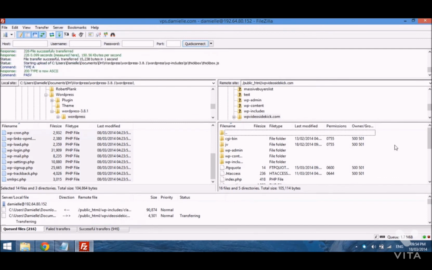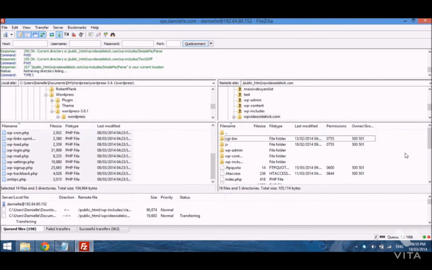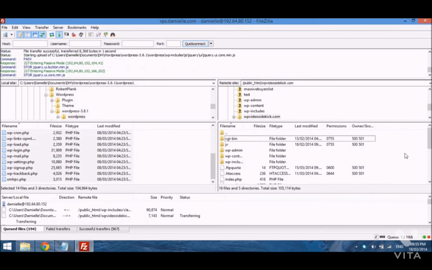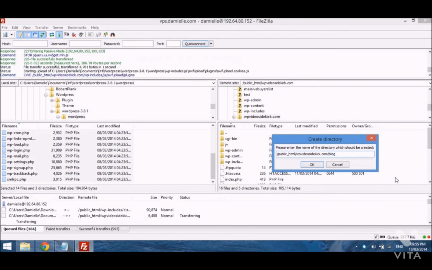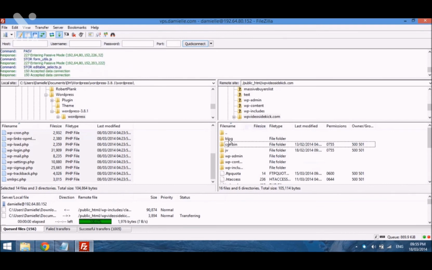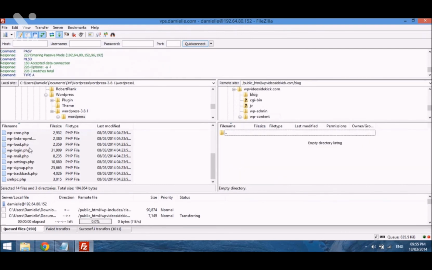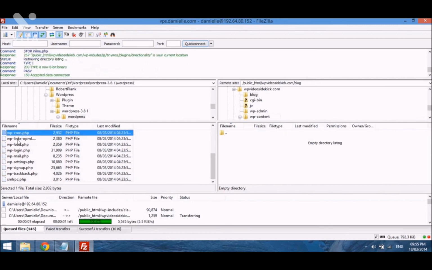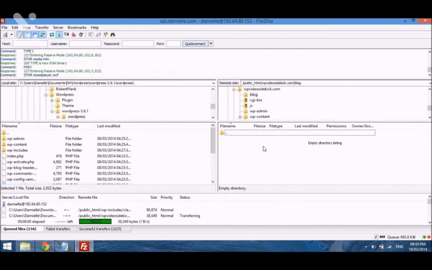But if you wanted to install WordPress in a subdirectory, so say you wanted to install in wpvideosidekick/blog, then you would just right click, create directory, name the directory blog, select OK, then you would open that folder, and then you would upload all the WordPress files from the package into this area.